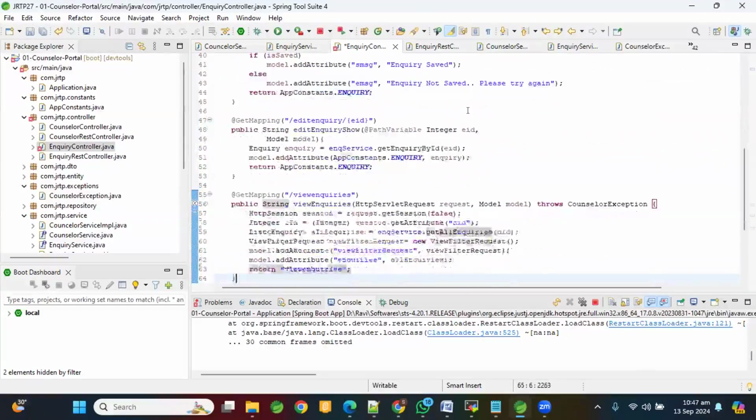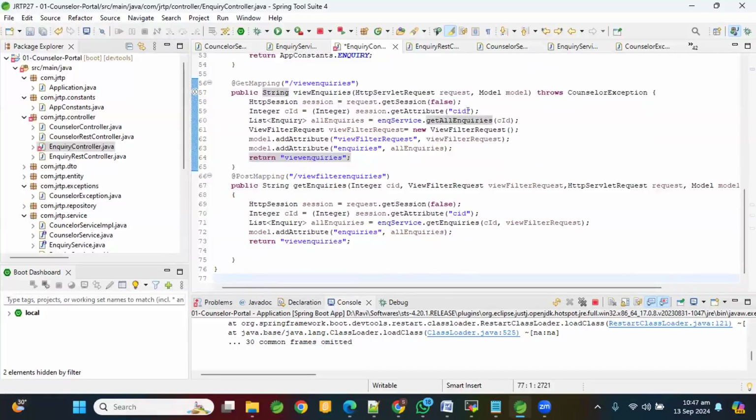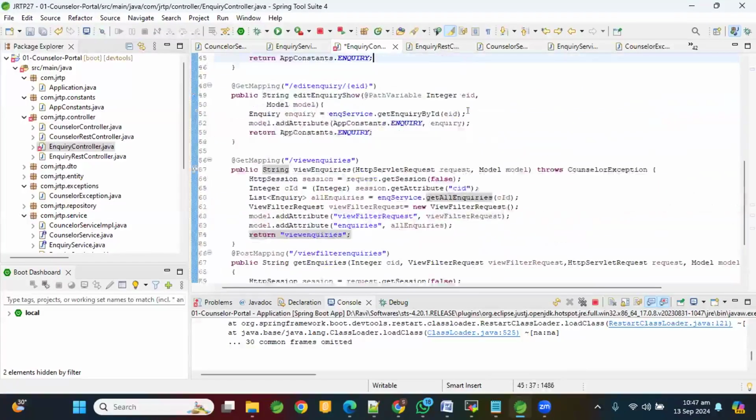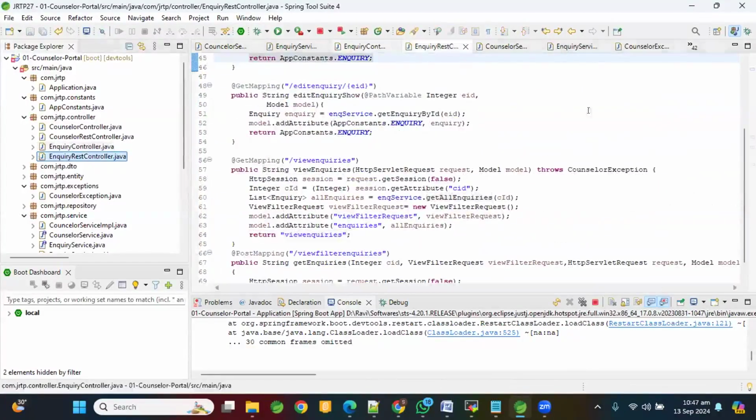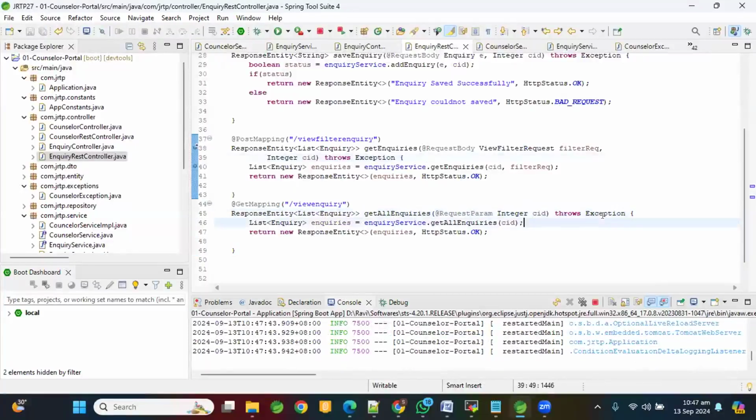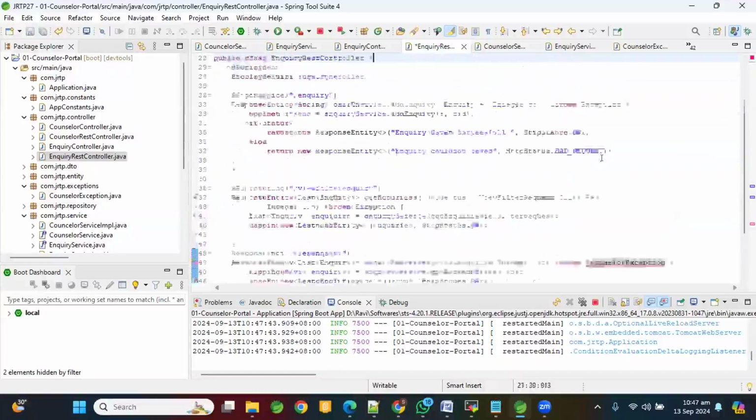So is this major or minor or medium? What kind of issue is this one in SonarQube? This is minor only. Minor one, okay.